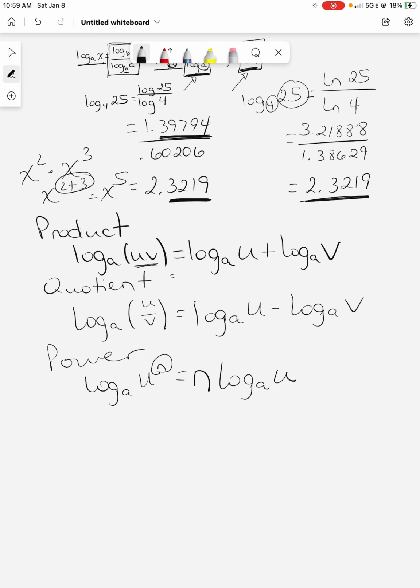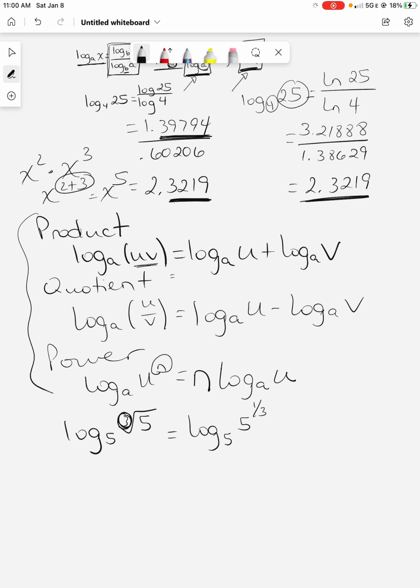So you will have some problems where you're asked to simplify log base 5 of the cubed root of 5 without using a calculator. So basically, use these three rules to simplify. So we need to rewrite this cubed root as an exponent. So remember that this root can be rewritten as an exponent, but it becomes the denominator of a fraction, right?